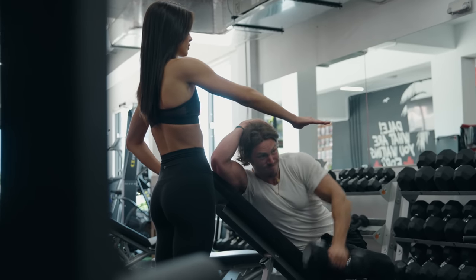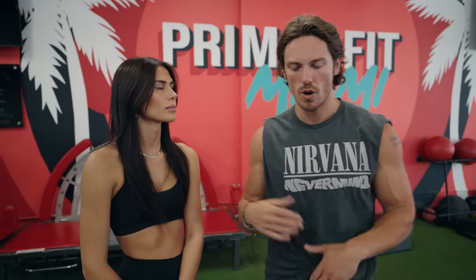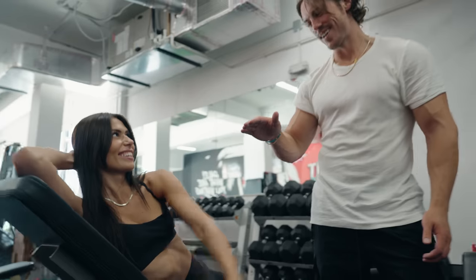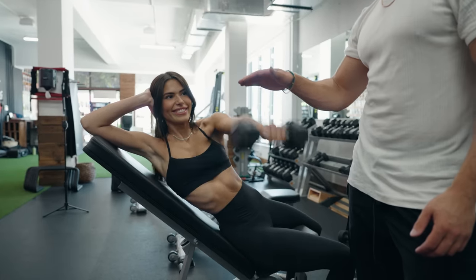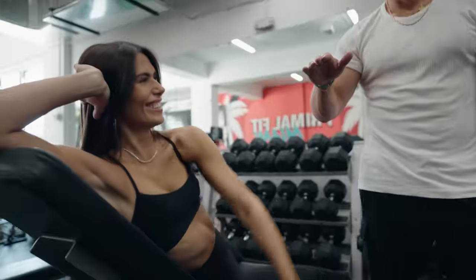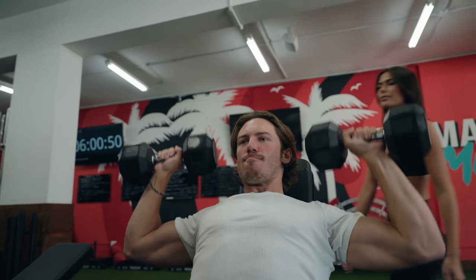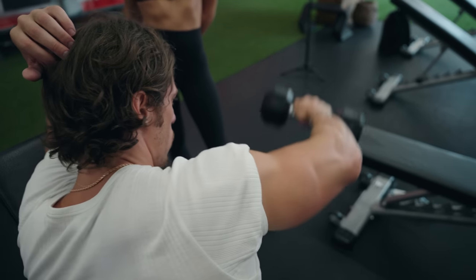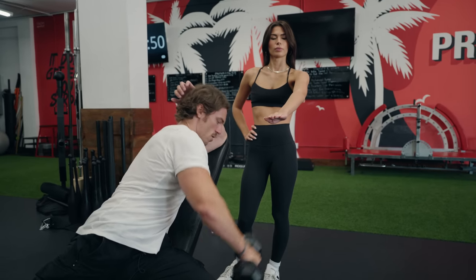If you want to really push yourself on this exercise, grab a weight you can do 12 reps with and do 12, 12, 10, 10, 8, 8, 6, 6 — building all the way down. Azaria started with four pounds and I told her it's a really tough movement, but she got up to eight and even ten pounds, which is really impressive. Even for guys I'd recommend starting around 10 to 12 pounds. If you really want to build big shoulders, get strong on the shoulder presses, get good volume on the overhead presses, and get a lot of volume on the lateral raise. I get bored just doing the same dumbbell lateral raises, so this one's fun to mix up — do it for four weeks, then go back to your normal lateral raises.